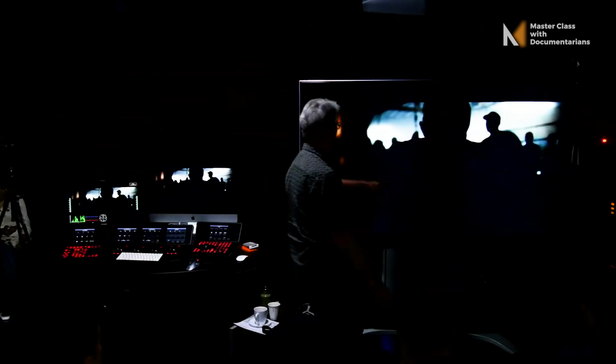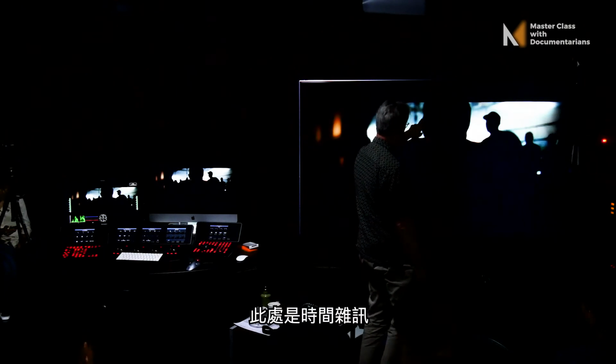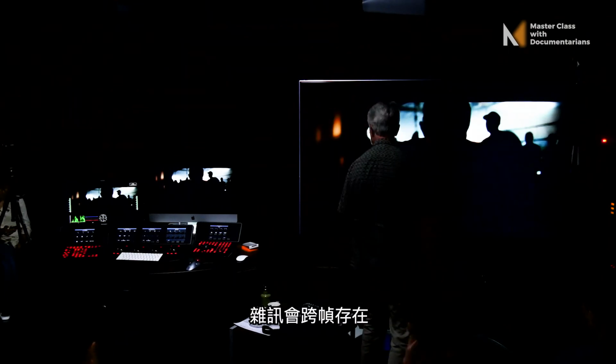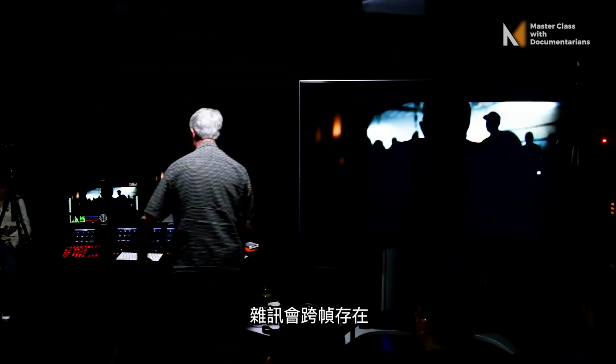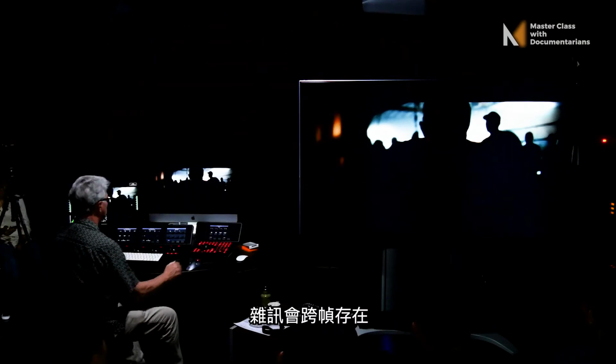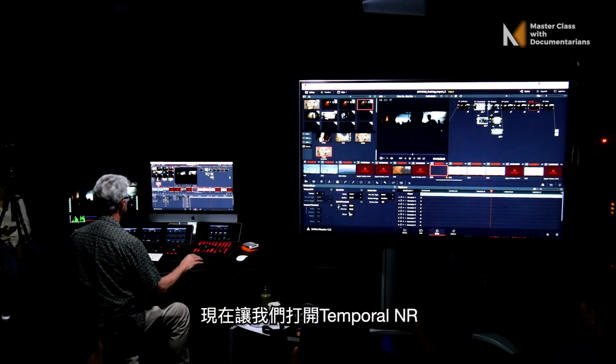And as I play it, okay, now I'm finding noise. So this is temporal noise here. This will be noise chattering across the frame. Let's now turn on temporal noise reduction.